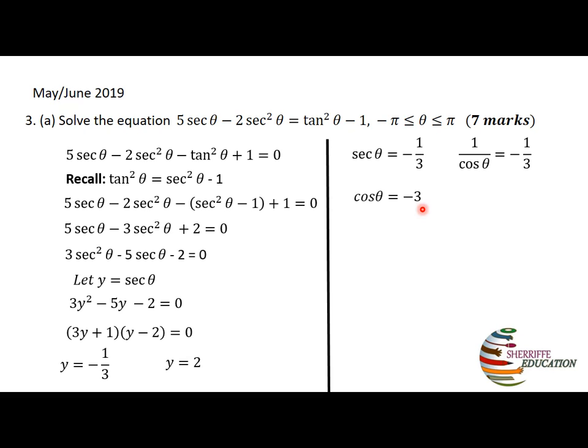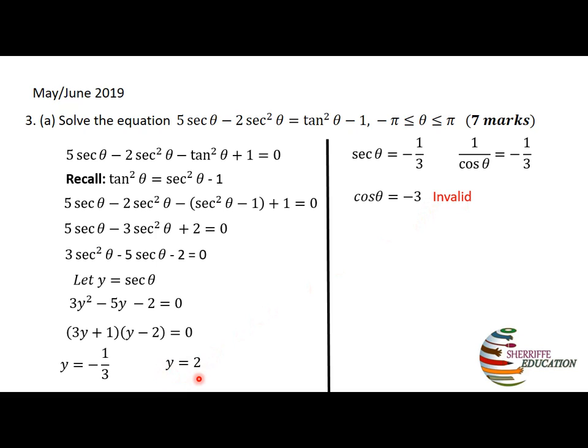If we were to use our calculators, we would say theta is equal to cos inverse of negative 3, and that would give us some math error. That's because cos theta, or even sin theta, their values exist on a range, so their values go from negative 1 to positive 1. Anything outside of that is impossible, so this here is invalid. We'll now focus on the next solution.